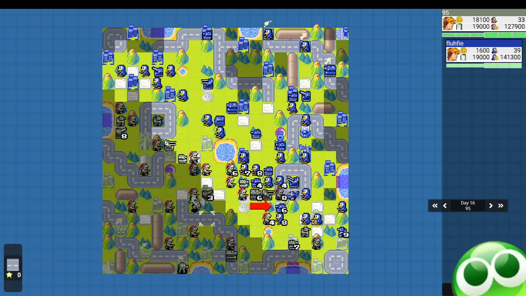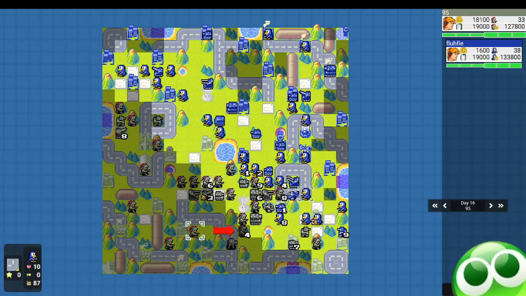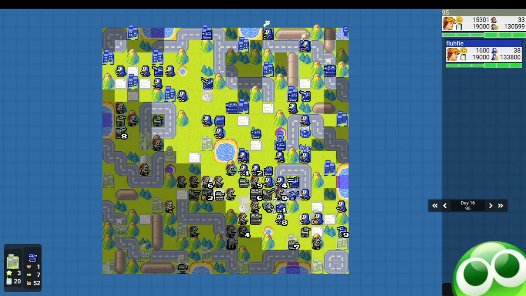But we continue having our little skirmish. I see a second medium tank. His anti-air shoots down one of my battlecopters, but I have one more. You see how good anti-air are? I will say it again, battlecopters are not sufficient defense for battlecopters. You need anti-air.